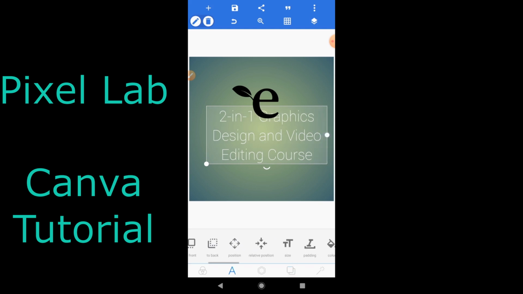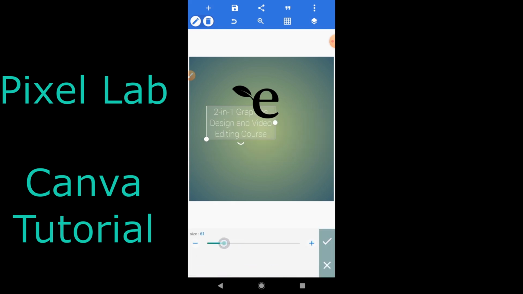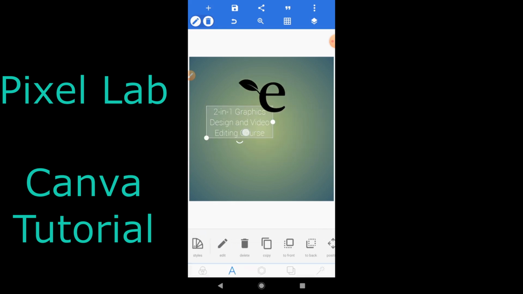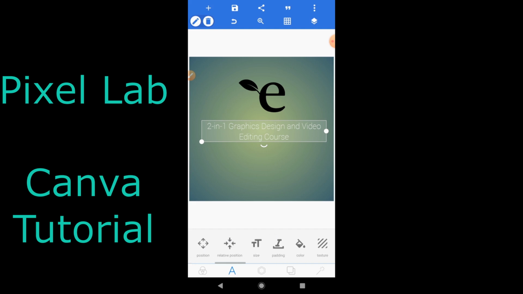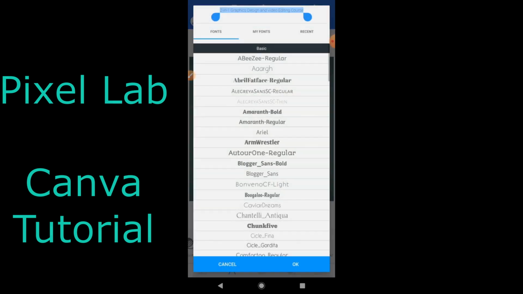Reduce the text size. Let's have something smaller. All right, I can also go ahead and choose the font type. Okay, let me use this.